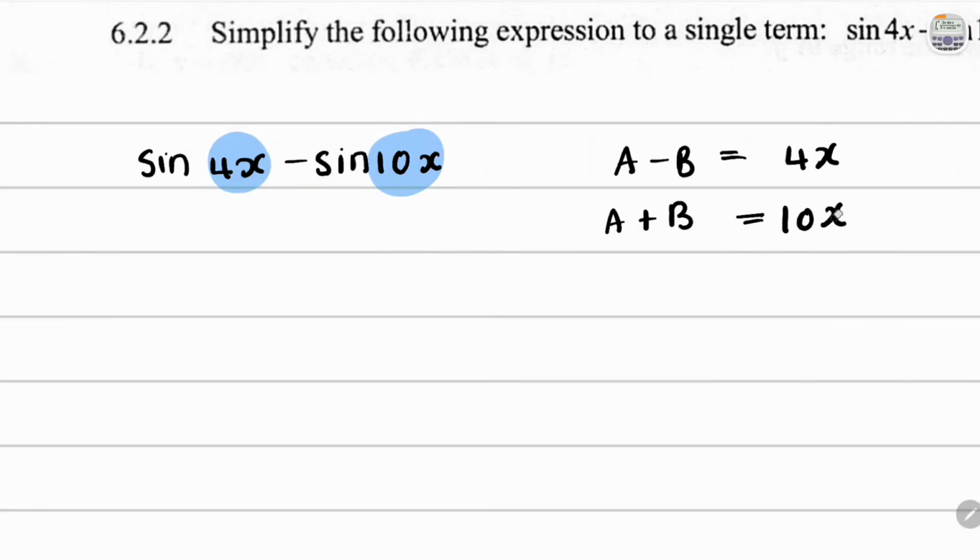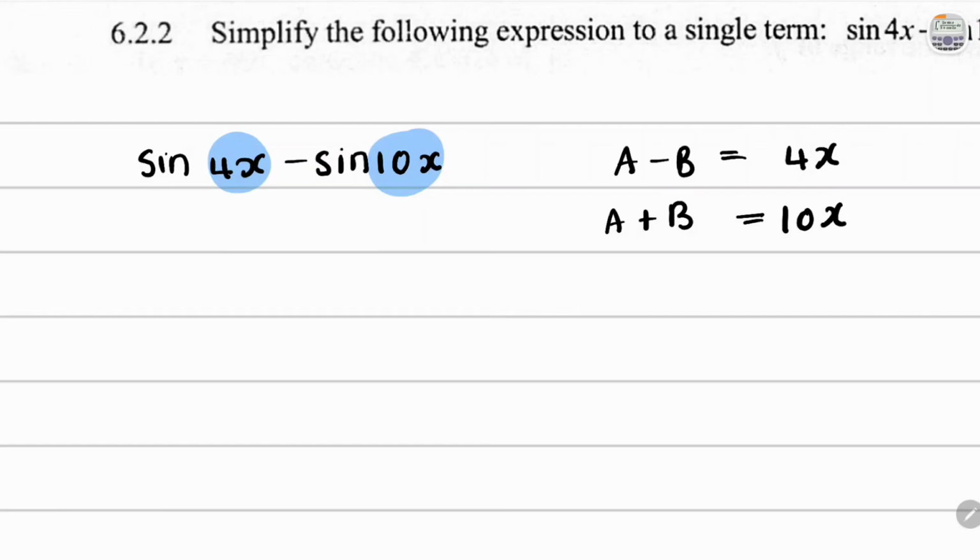Okay, so numbers that can give us, you can think about it like this, numbers that you add together that give you 10. It could be, like I said, that 4 plus 6 or 6 plus 4. But the reason I wouldn't go with this is because I can't say 6 minus 4 and then it gives me 4. It doesn't. It gives me 2. So 6 and 4 is not going to work. Okay, so let's leave that. We're still looking for numbers that you add together that give you 10. So 1 and 9, definitely not. 2 and 8, not really, because if you say 8 minus 2, yeah, you get 6, and 6 is not anywhere here. So that already doesn't work from the start.